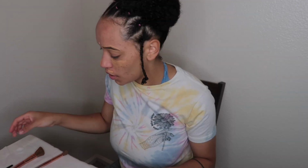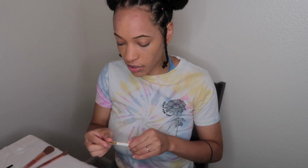Okay. And then we're gonna add the concealer on our face again. We're going to use this brush. We have to go with this brush. I think it's called a foundation brush. Okay, now for the concealer underneath on the eyebrows. I got this brush. I don't know what it's called. Concealer brush. And I'm just gonna drag it down. Drag it up so it's not so thick when I try to blend it. And I'm going to kind of straighten out my lines. I keep getting concealer on the actual eyebrow. Alright. Okay.